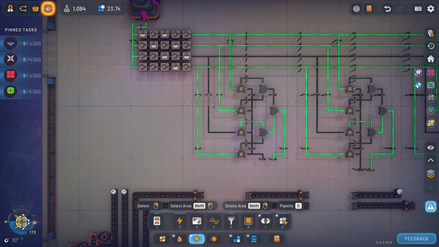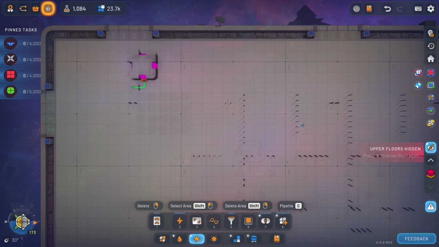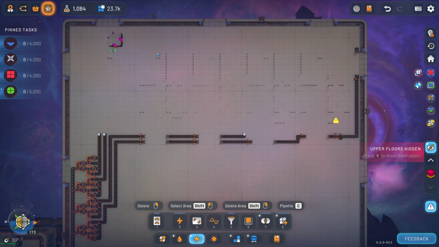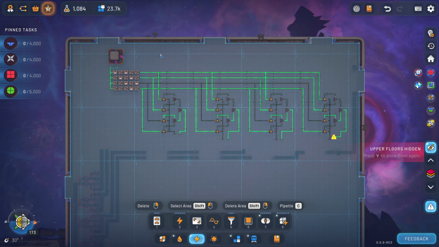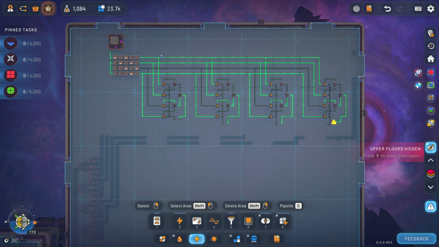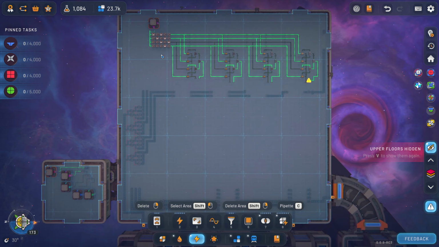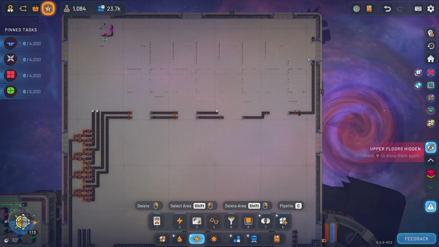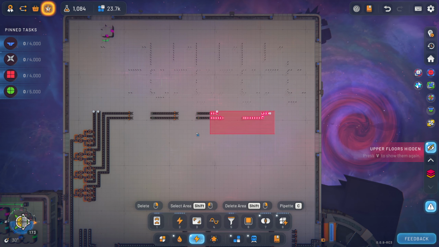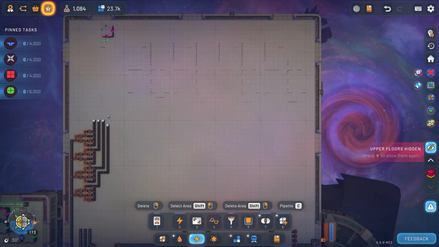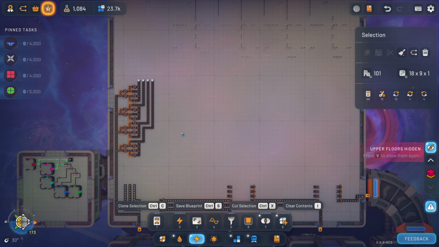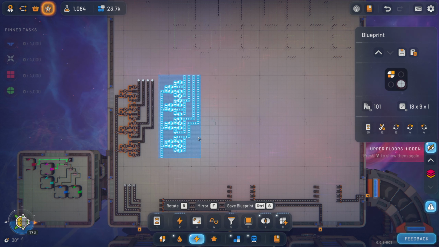Now, this doesn't need to be here. And we've already taken all of the wires out, which is good. I'm just gonna need 3 more of those systems. Okay, and let's delete all of these belts for now. Okay, so I'm gonna need 4 of these. Right, let's get 4 of these going, and we'll see where we can fit them.